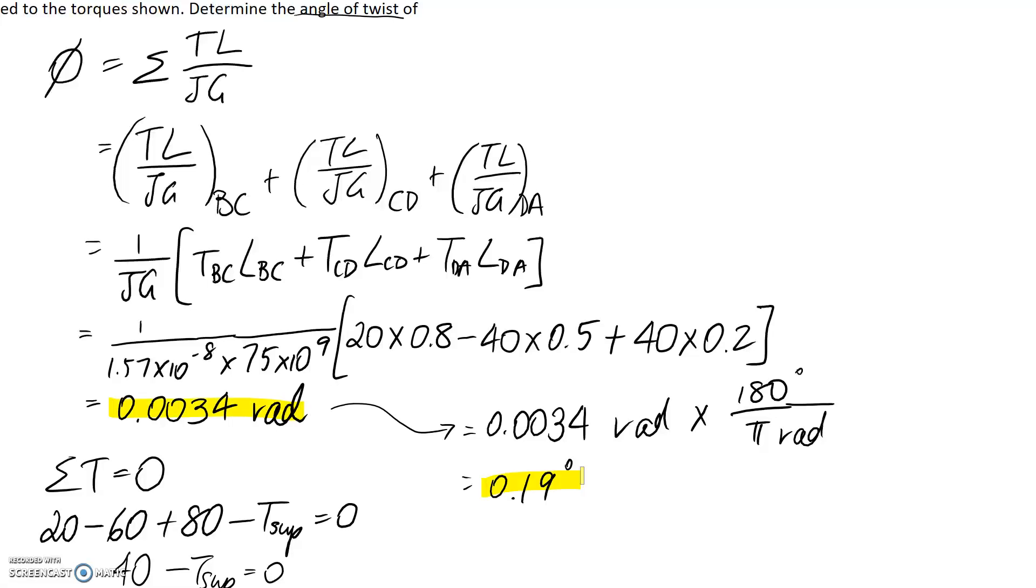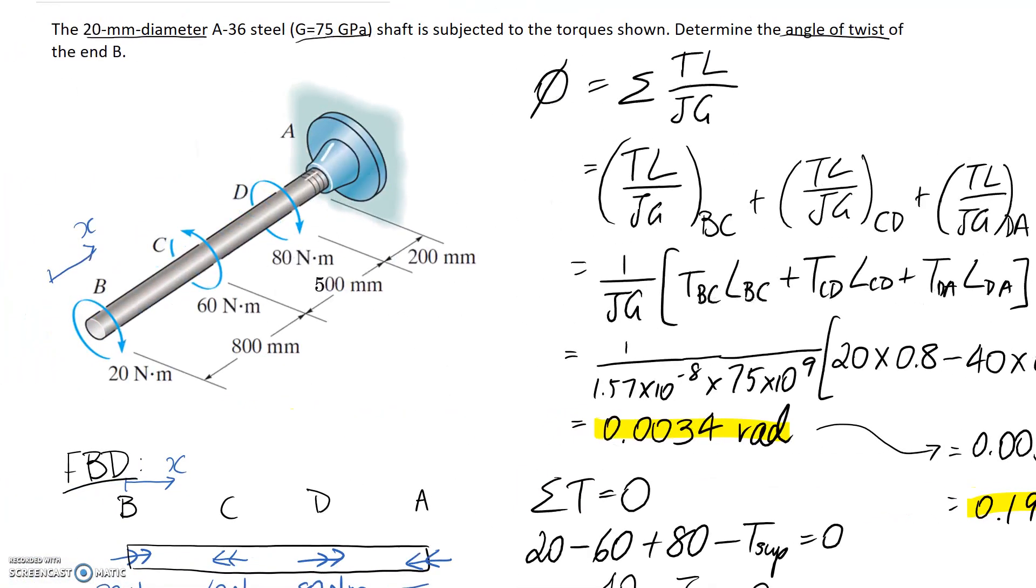If you think about the sign, it's come out as positive. What that's telling you is it's overall going to rotate in the positive direction. If you apply your right-hand rule here, where your thumb goes in the direction of the positive axis and your fingers tell you the positive direction, that tells you it's going to be rotating kind of this way. So somewhere in here is going to be our phi value, and it's going this way in its spinning. That's all we've got in terms of this question.